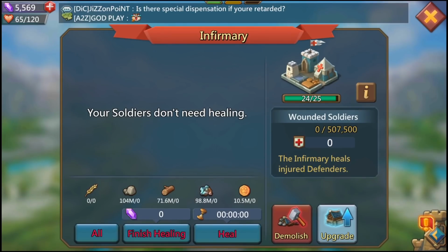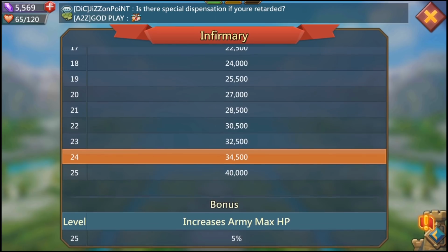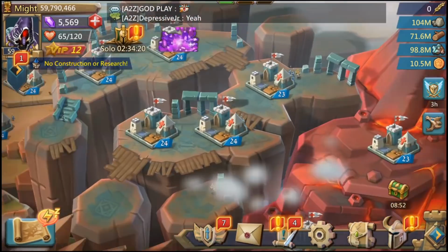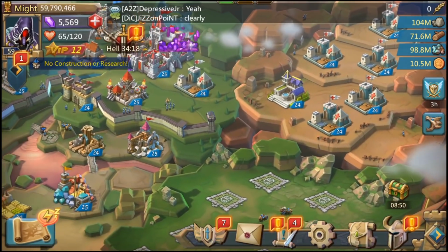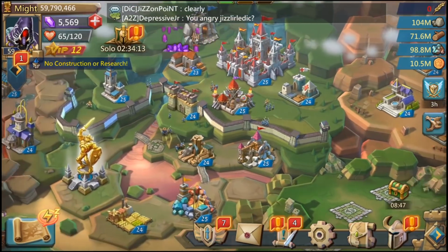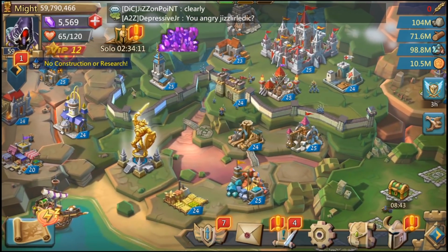Why is it so important to do that? Well, not only does it give you more bed space, but of course you get yourself 5% extra army max HP, which is really good. It adds like another 70% HP if you get all these done. So it's definitely worth doing. It just takes a lot of resources. So that's how that's looking. It's looking pretty good overall.